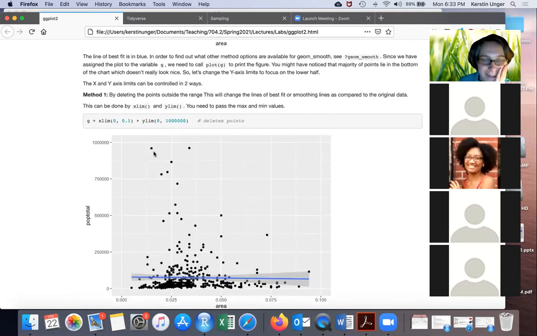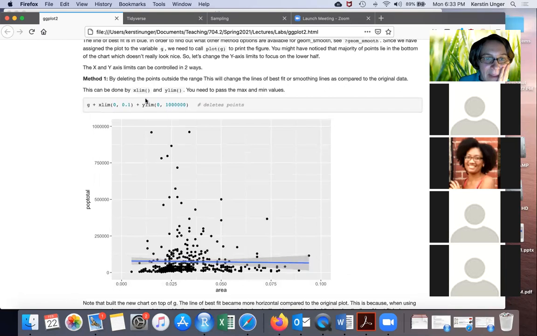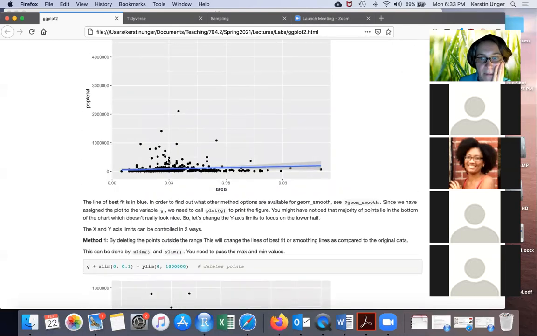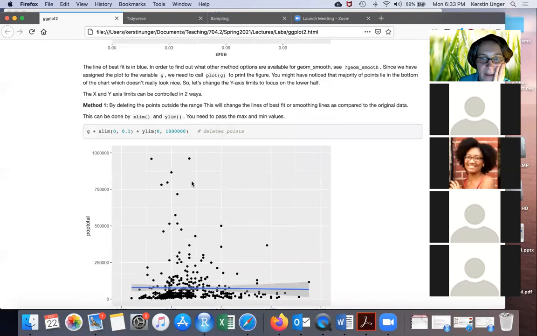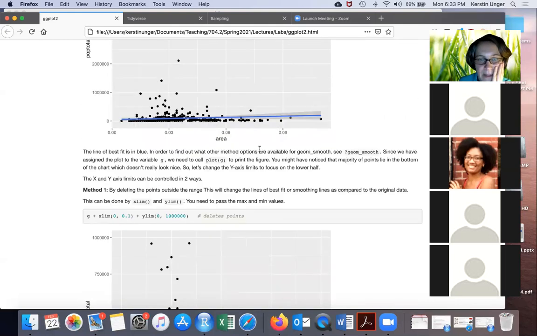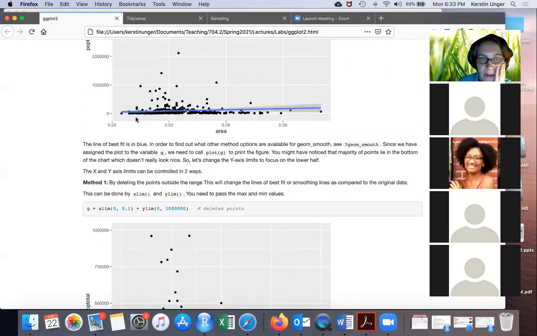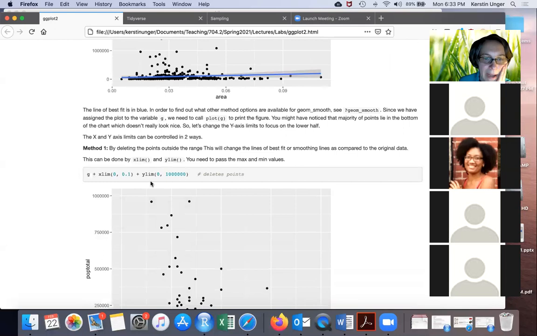It doesn't matter for our purpose. And then we want to limit the y-axis, or the population, to 1 million. So we delete everything that is outside of that range. It doesn't have any impact on the x-axis because there was no value outside this range anyway, but it will have an impact on our y-axis.